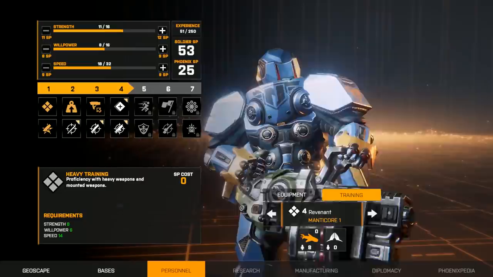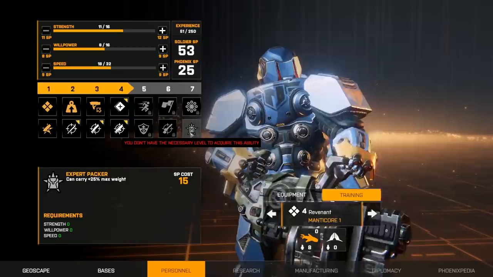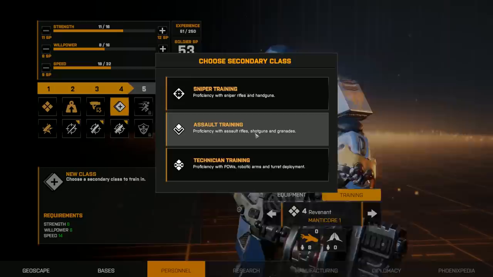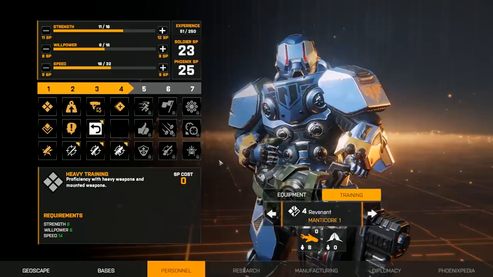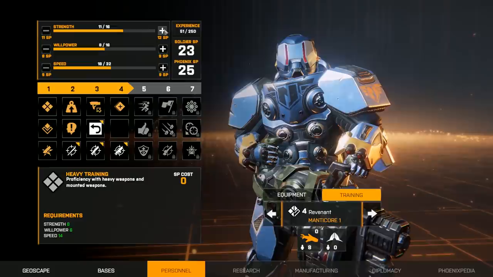Looks like Revenant's up a level too. Nothing on his personal track is really jumping out at me, but that's fine. He's about to get his second class, so we can use those points elsewhere. Let's make him an assault hybrid. That'll make him a little more mobile, and once he hits level 5, we can justify carrying multiple heavy weapons. And then I guess we'll put the rest of his points into speed, of course.